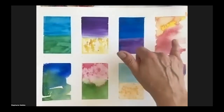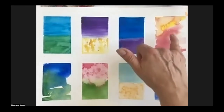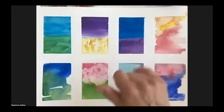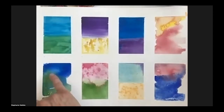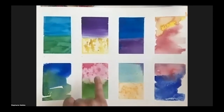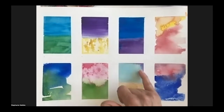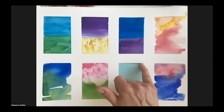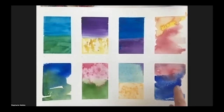And here I've used salt and mixing primary into secondary colour, so you're getting all these nice oranges, but on a wet surface. And I've done the same, working on a wet surface here with my primary colour, making my secondaries. And then here I've used complementary green with the red using the salt. And I've got another complementary here where we've got the salt on the orange with its nice contrast to the blue. And you see a nice little bit of bleed started to happen here with the violet. And then the same here where I worked on a wet surface.